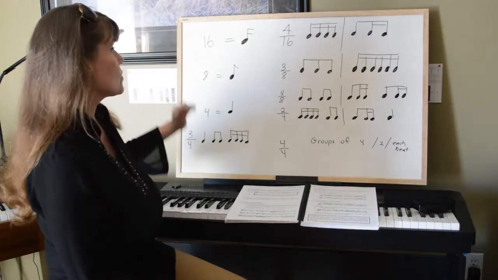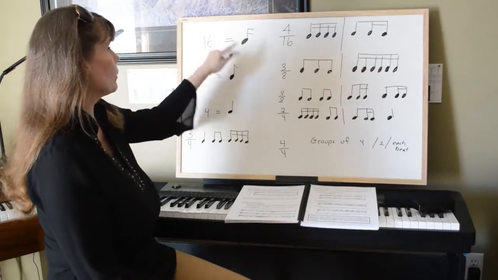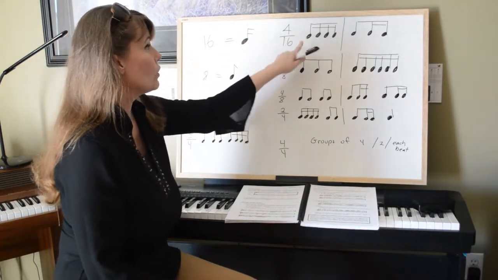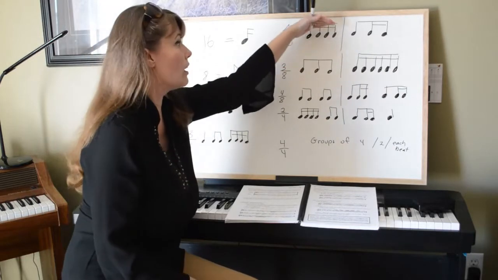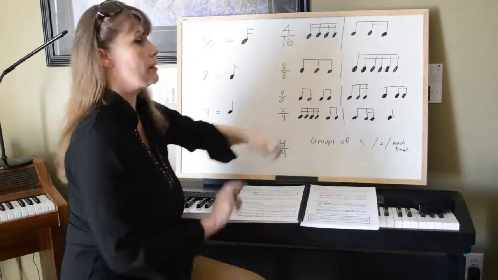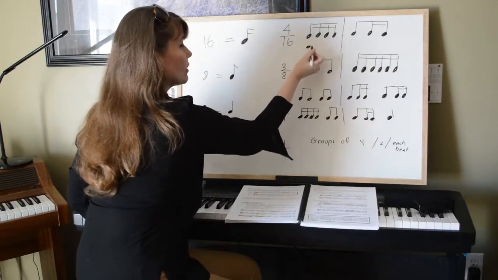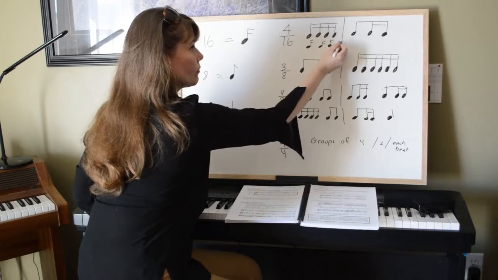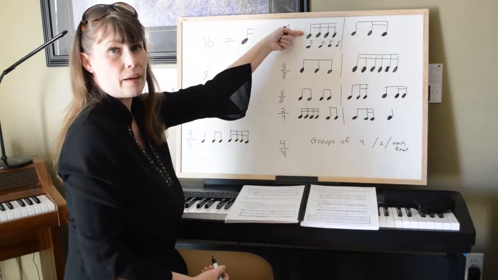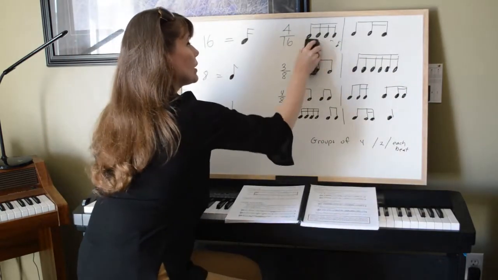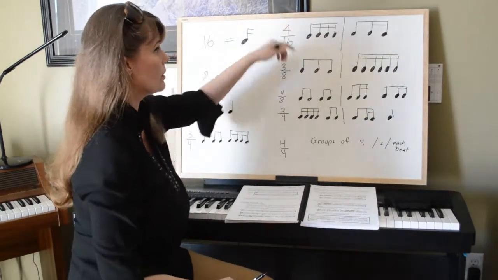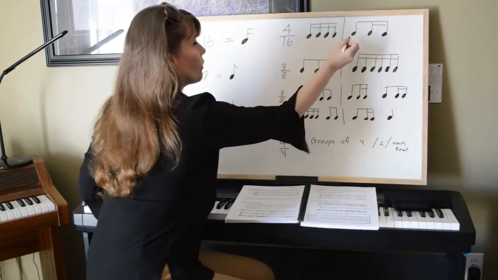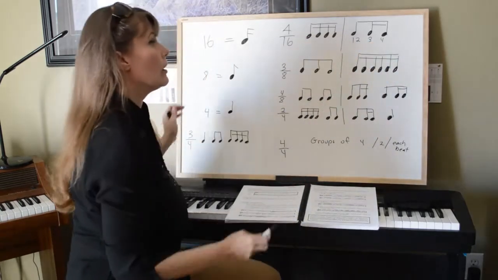We need to know how to group those notes. The first one we're going to look at is when we have 16 on the bottom, so the sixteenth note is getting a beat. For 4/16 time, you're going to group the entire measure under one bar — you're not going to group four separate individual sixteenth notes. It would be incorrect to write four of them separately. You want to bar them in a group of four. So in 4/16 time the entire measure will be barred — here's an eighth note, which is worth two sixteenth notes, and then two sixteenth notes, so we have beats one, two, three, and four.